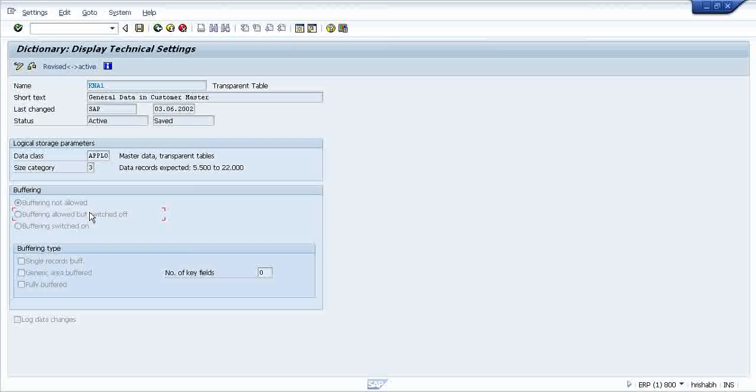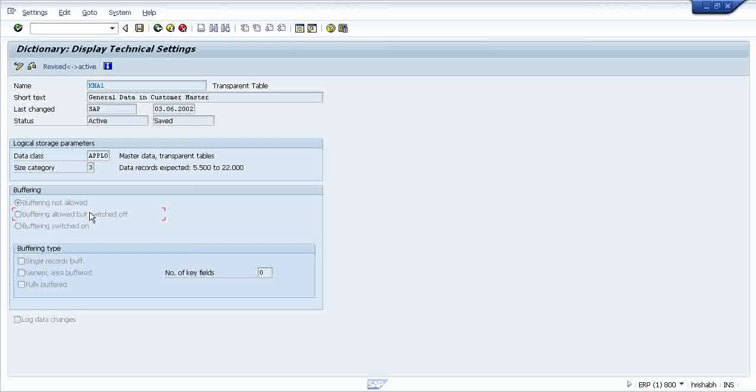Now what will happen if at the end of the day multiple managers are going to track for each region, for my region, what are today's transactions? Suppose at the same time they access the same table from 15 countries or 15 regions. At the same time from 15 machines it will try to get different data from the same table. So just think about the performance of the database at that time. To improve that performance, SAP has come up with a solution called buffering.